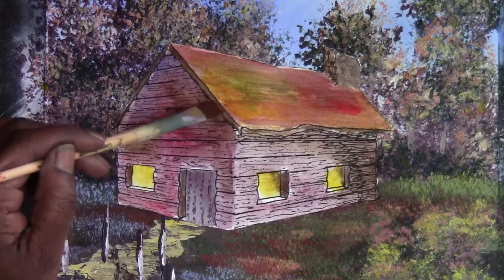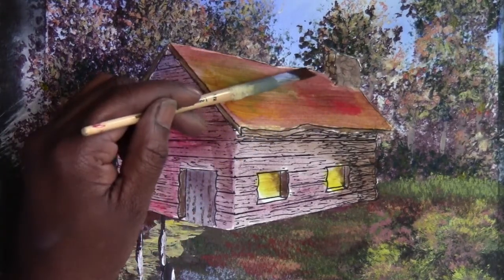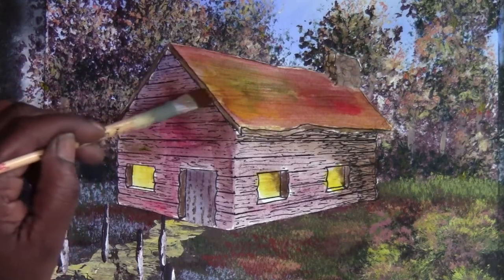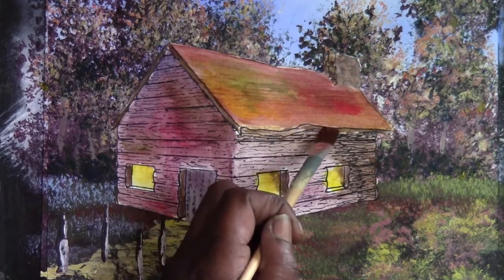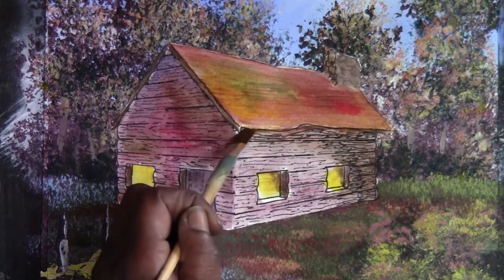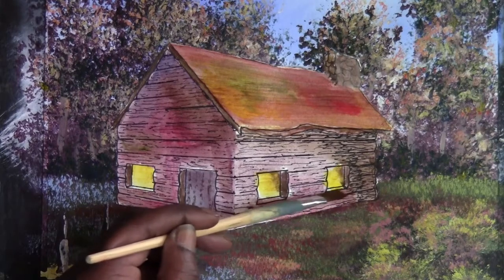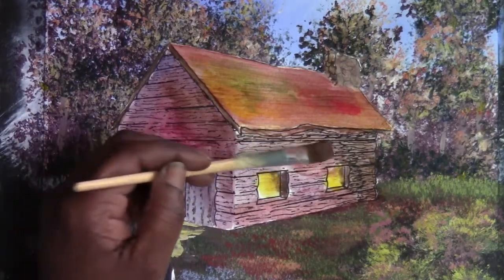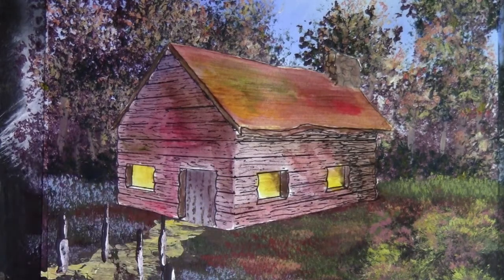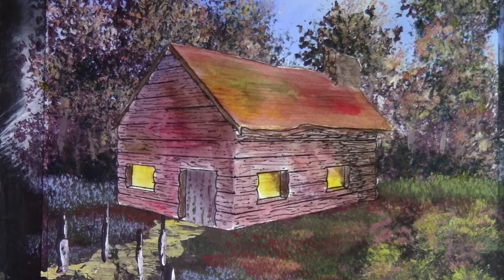Okay. Hey, remember this is the lit half that I'm painting here. So yes, the colors will be a little bleached out where the sun's hitting. Like that. Just like that. I'll add a little bit of that love down here too. Just like that. Add some of that love over there. There. There. See that? Alrighty.